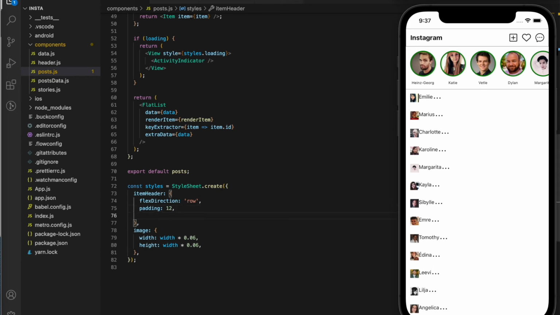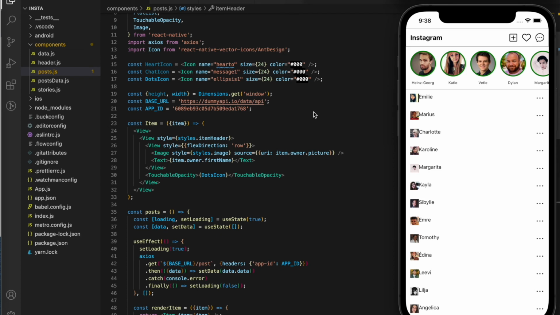By using this code, it will put a space between our view, which contains the image and the name, and the 3 dots, which is the icon that will integrate with the post. So with space between, our dots are on the right and the name and the user on the left, and because we already gave it padding, our components are correct.